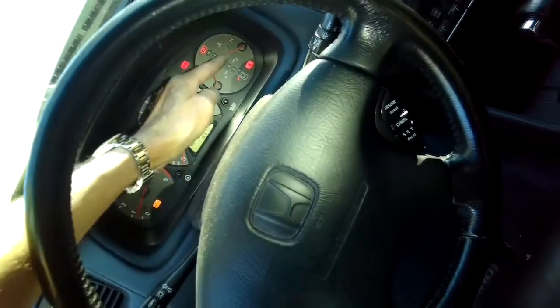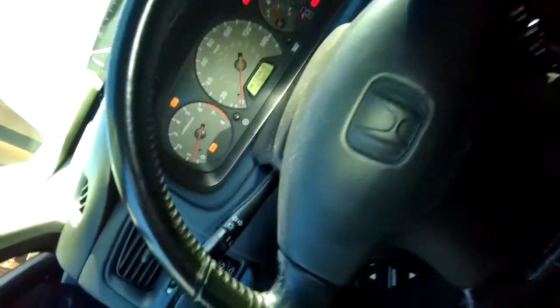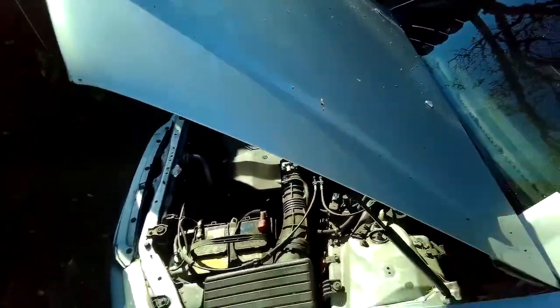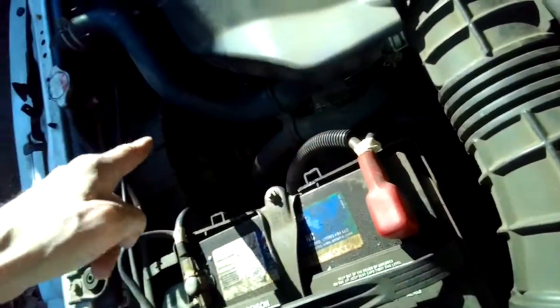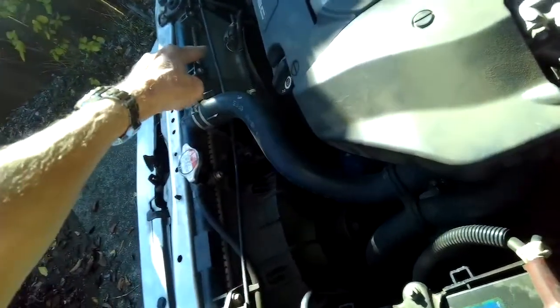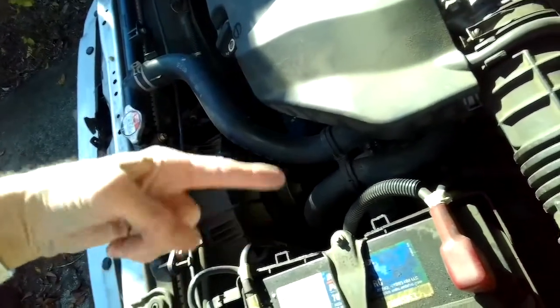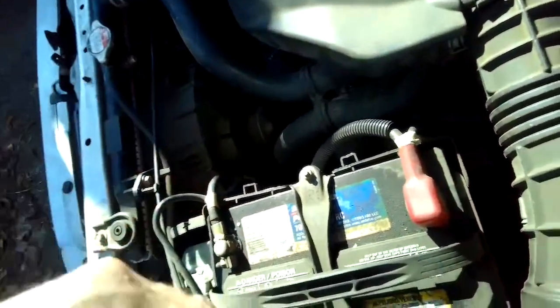That's what it was — it was the sender. Before, when we would idle it would get way too high. So it's a pretty cheap part, easy to do, and it'll cool your car back down. The sender is now telling it to cool down — it's cooling down. The other fan will kick in if you use your air conditioning, and this one will kick in to cool your engine whenever it's hot, even when you turn the car off.